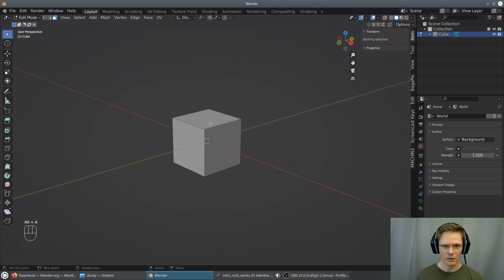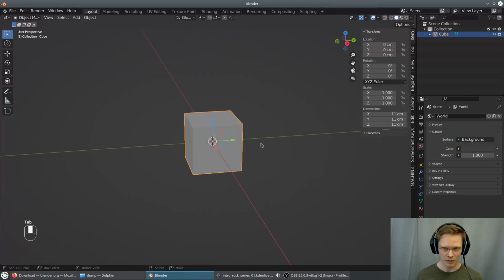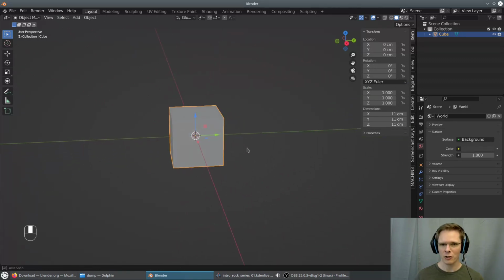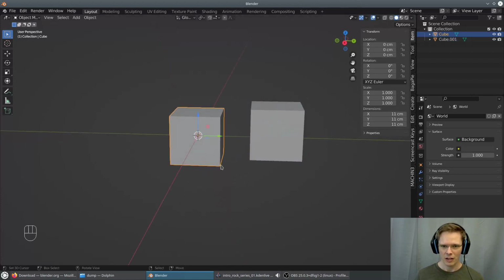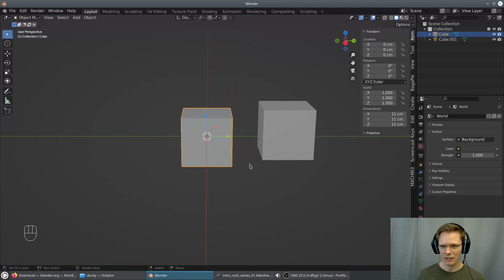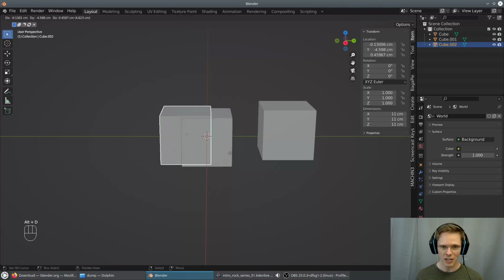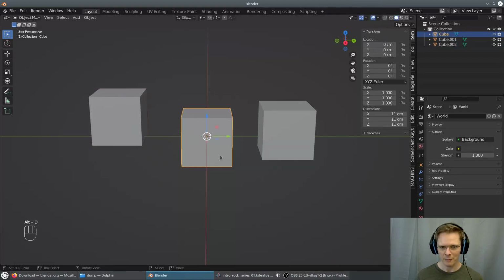So if I was to go back to object mode, I can change the number of cubes that I have in my scene by pressing Shift D. This will duplicate your cube, and it will create a separate instance of your cube, so they won't be linked together in any way. If you press Alt D, that's not the same.